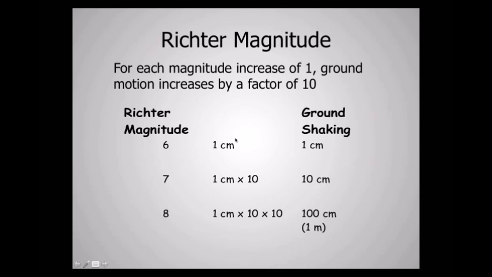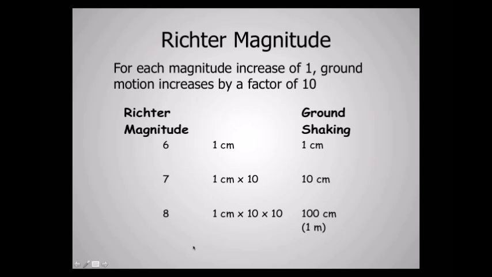So for example, at some distance away from an earthquake of magnitude 6, if the amount of displacement experienced and recorded by the seismogram is 1 centimeter, then for an earthquake that happens at the same location but is 1 magnitude greater, the amount of ground motion experienced at the same seismograph station will be multiplied by 10. So instead of experiencing 1 centimeter of shaking, now we're experiencing 10 centimeters of shaking.